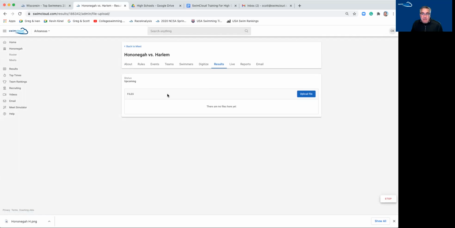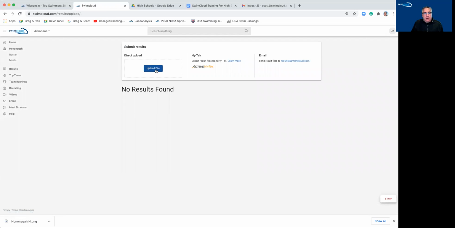Now, if you do have Meet Manager and a meet exists in the system, you can upload your result files right here. Or you can submit result files to results@swimcloud.com, and they all go through the same way.